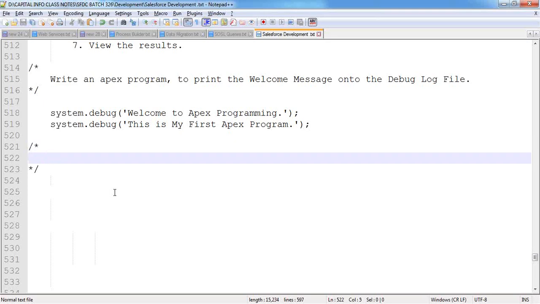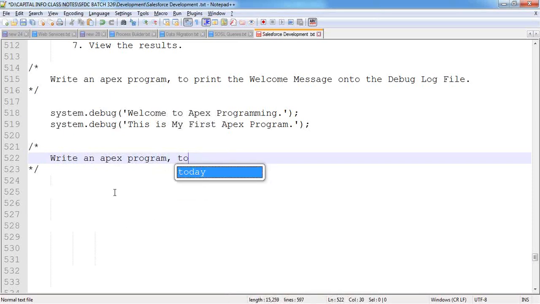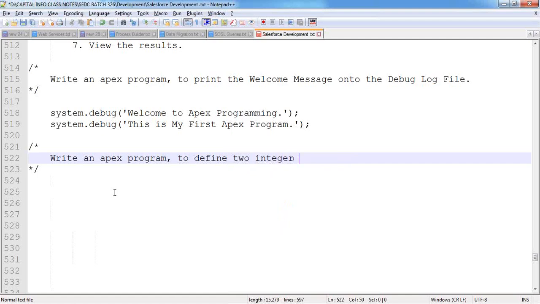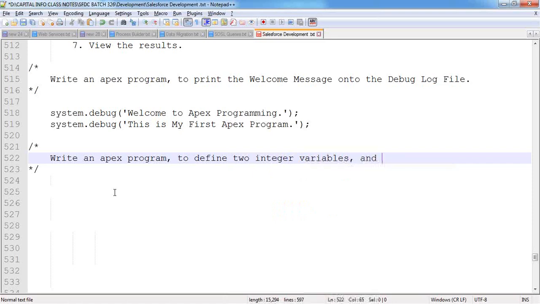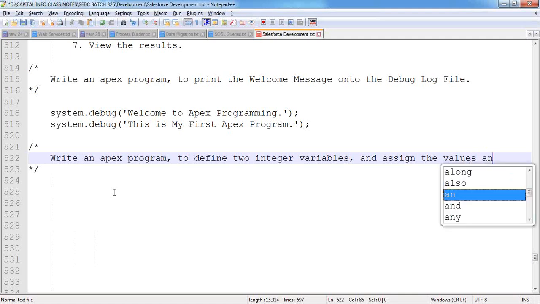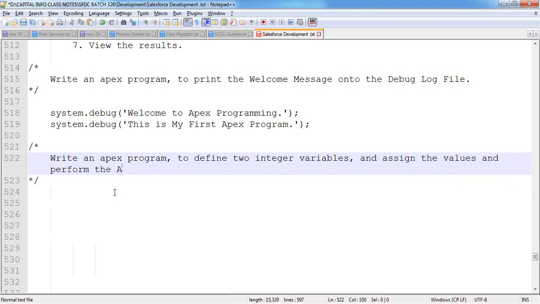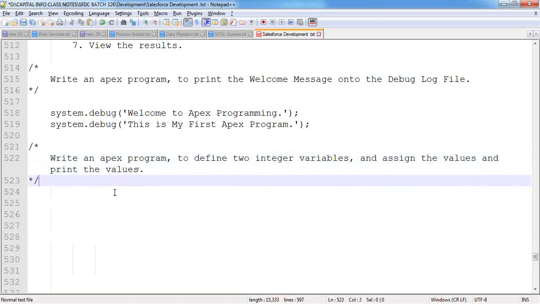Now. Done. Next one. Write an Apex program to define two integer variables and assign the values and print the values.